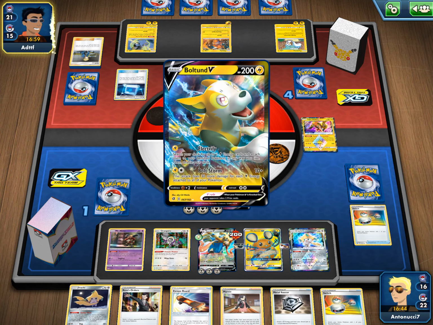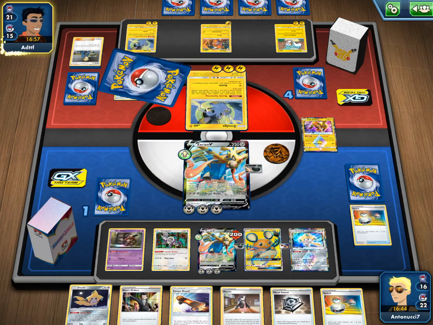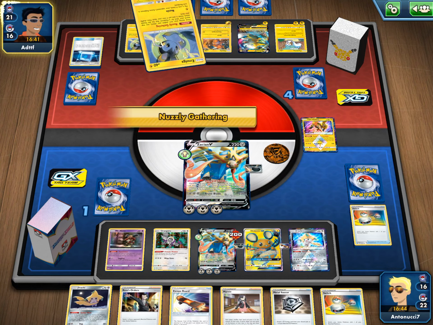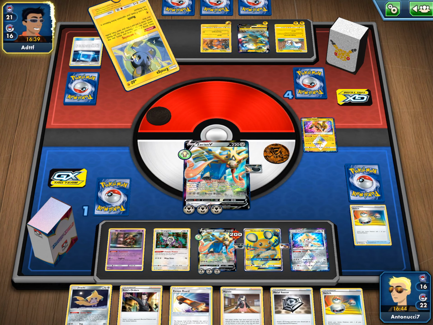Hardly ever. Alright, there's a Bolton, which we could still knock out, unless he plays... I don't know. Yeah, it doesn't really matter. Bolton's actually really nuts in this deck because it puts a lot of energies on the board. Which is pretty cool. I like Bolton in that deck, seems really nuts.